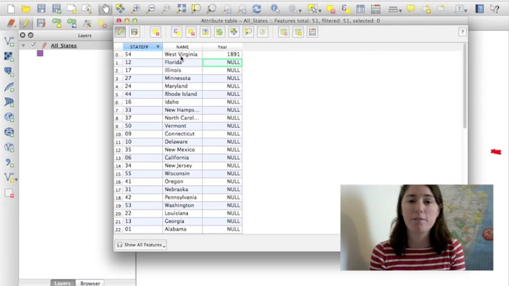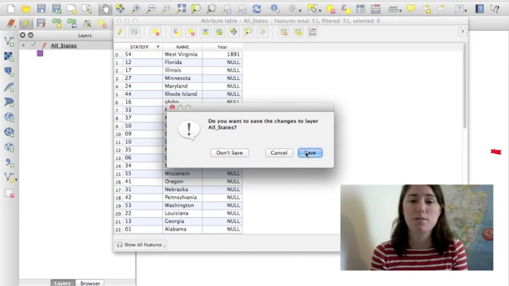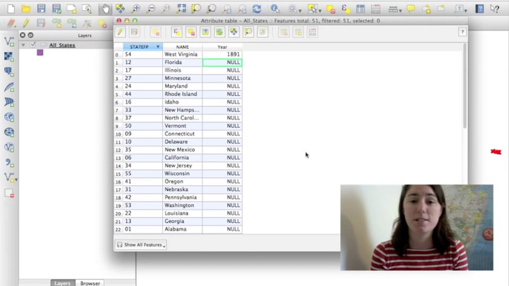And once you're done filling in your attribute, you can once again click the pencil icon to stop your editing and also save your editing. So that's how you add a field to an attribute table. It's completely saved and you can manipulate that and use it to analyze however you please. I'm going to add my data into mapstory.org to show the development of the 50 states of America.